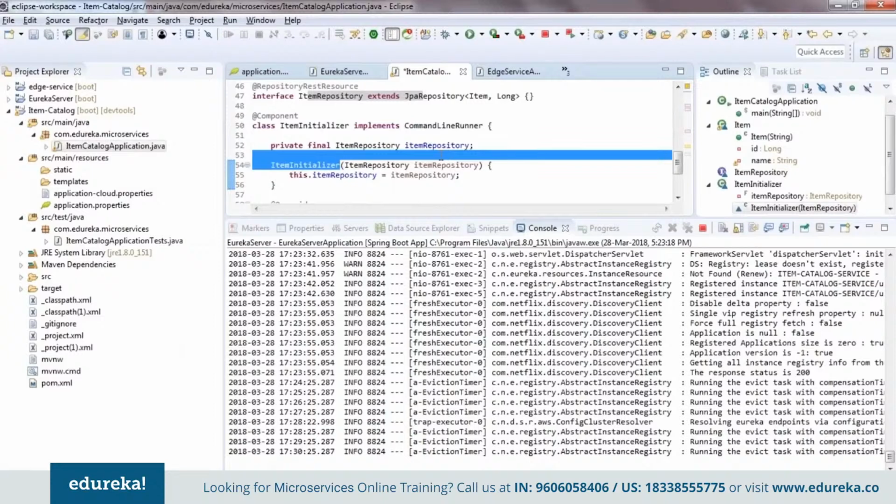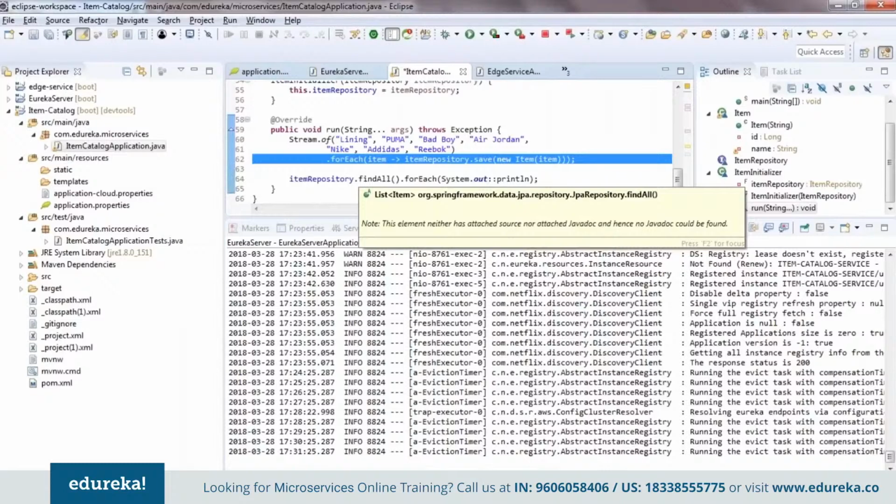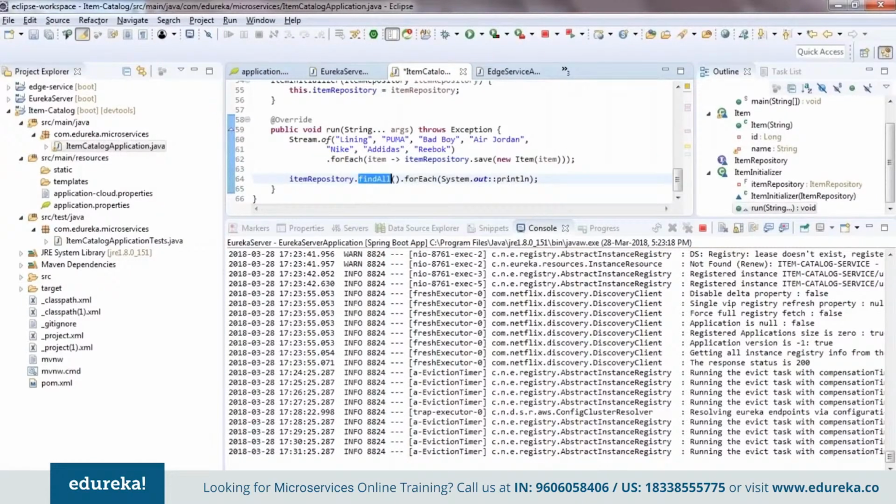Over here we are defining an implementation of the CommandLineRunner interface that will need to override the run method. This method will be executed after the application context is loaded and right before the Spring application run method is completed. This will generate the key value pair using the for each loop, and we are overriding the run method to print our key value pair. So that's what we are doing here.